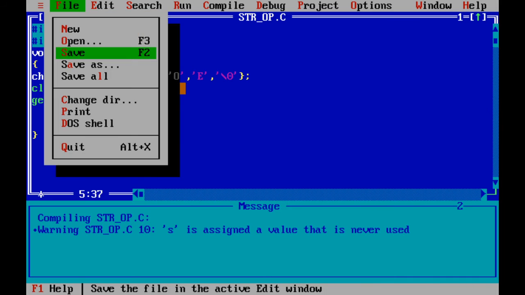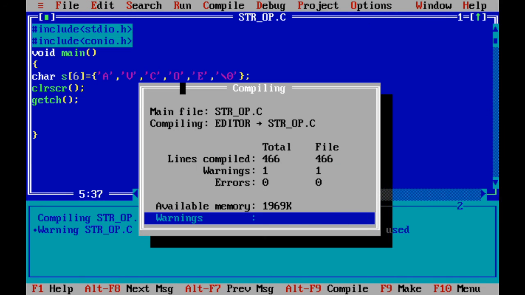Now again I will save the program and compile it. So again we are getting zero errors. Ignore the warning. Just look at errors. Zero errors means this is allowed.